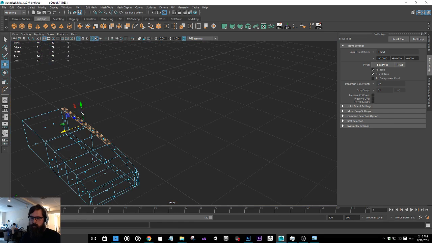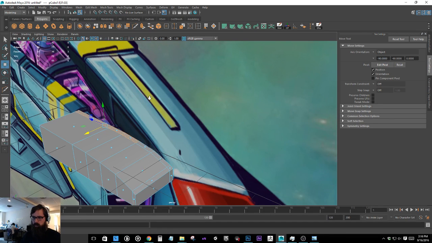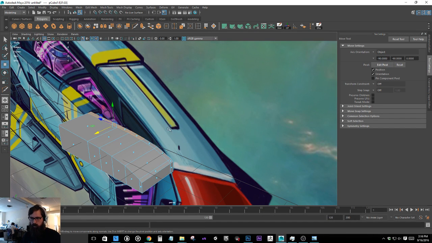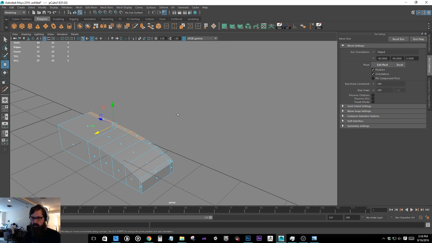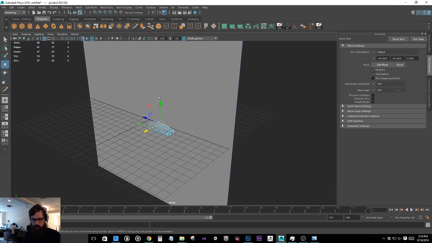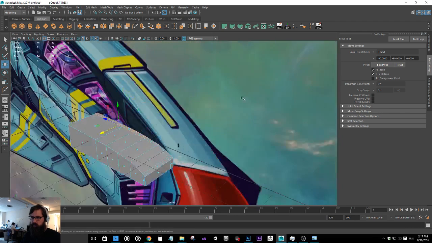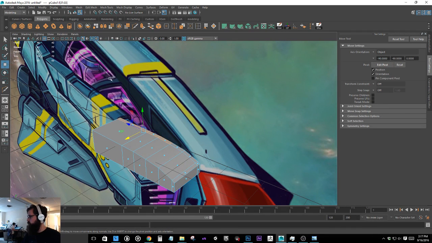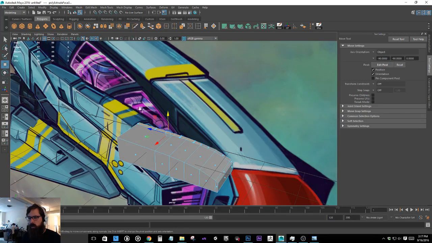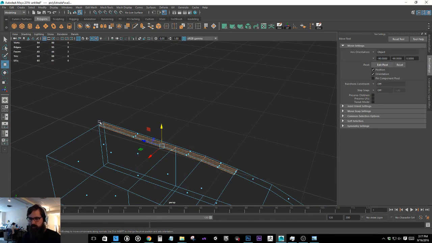Okay, so now, those selected. And I'm just hitting, 4 gives me wireframe, 5 gives me gray shaded, and 6 gives me the textured view. So when you see me go through between those, that's all I'm doing. So let's see, I just want to go straight down a little bit, not much, just enough to kind of define a little bit of a lip there. Then I get a few extra faces when I do that, so I'm going to go in here, just delete those, because I'm going to be mirroring that.